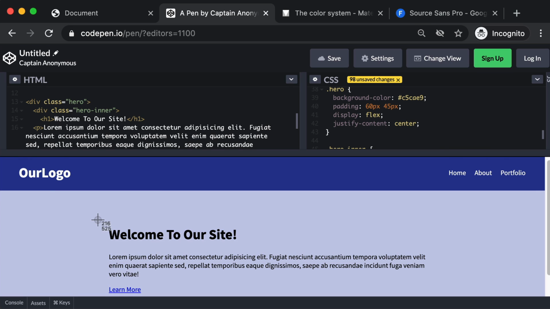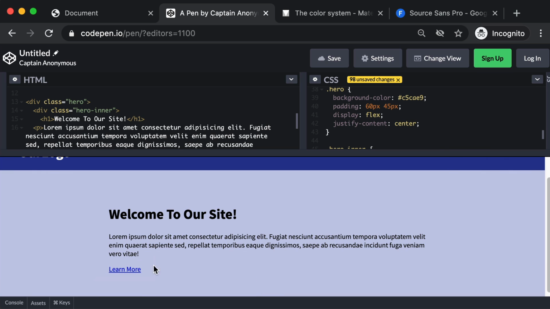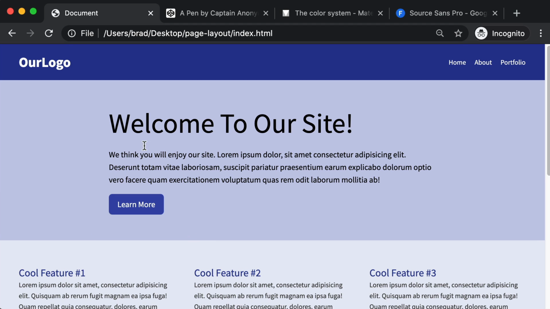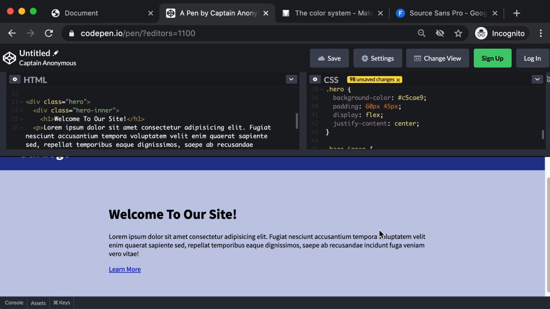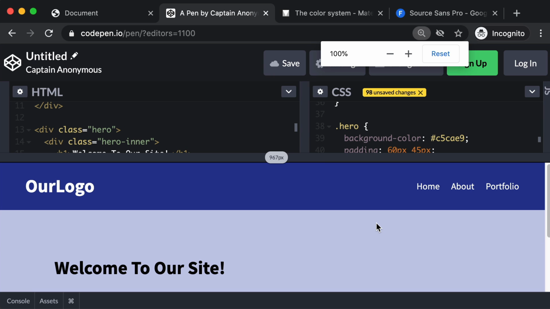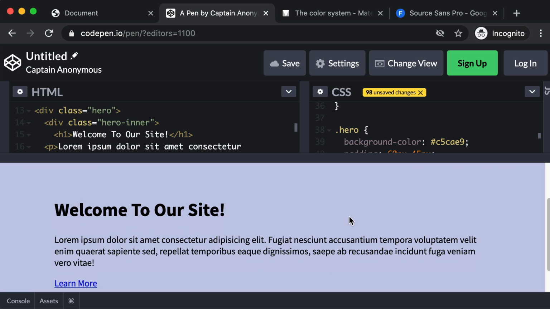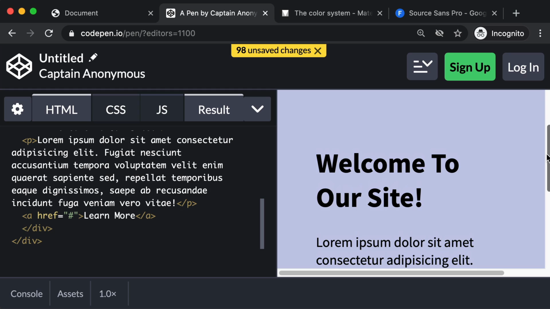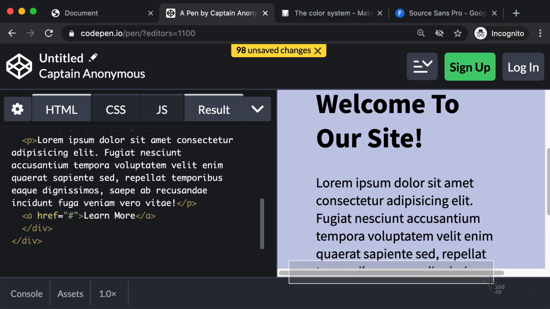Now before we begin styling this content, we want to make the Learn More button look like this, and also make a few adjustments to the text here. Before we get to that, I do want to point out something very important when it comes to mobile devices like phones or small tablets. So if I zoom back into a normal ratio, well, we set the inner width to be 760 pixels. However, what if someone's device is not even wide enough to display 760 pixels? So if I zoom in super far in my browser to simulate a small device like a smartphone, notice that we see a horizontal scroll bar.